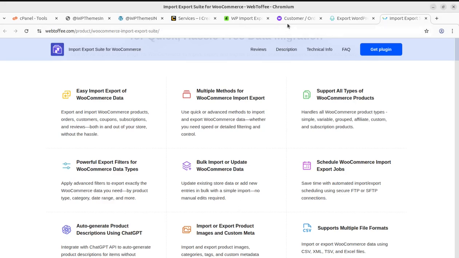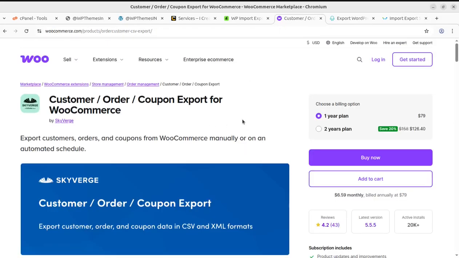Now, let us discuss a very simple plugin. Just in case you are willing to have the data for marketing purposes, you should use a very simple and lightweight plugin. So why is this WooCommerce.com plugin recommended from our side at the first instance for basic data activities?